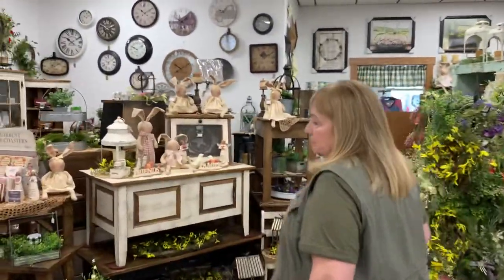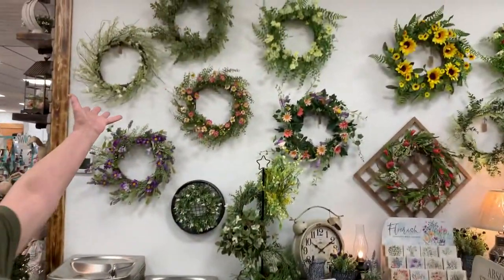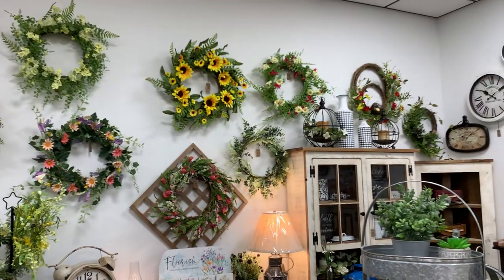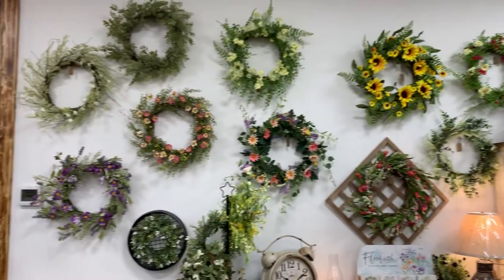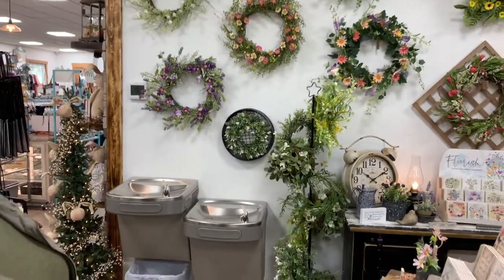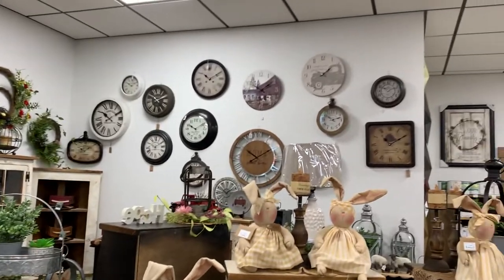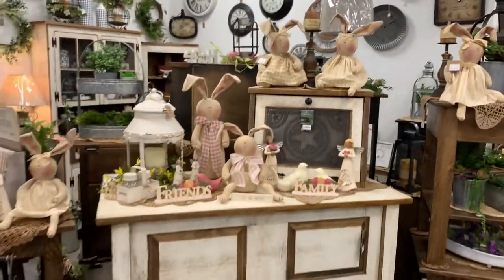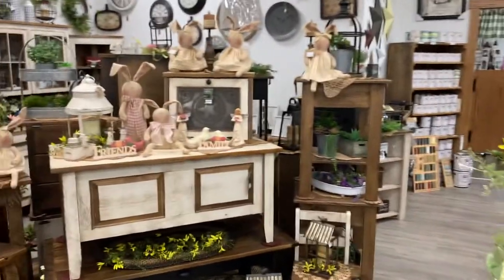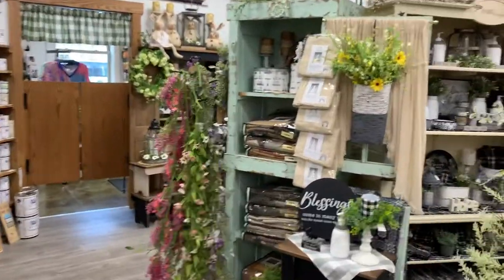This little tour is a little unplanned, so I don't actually know where I'm going when she tells me. We just filled up the wreath wall with lots of new wreaths — they're beautiful. Most of them are in the $30s, $39 to $40, with $49 being the top price. Then we have our clocks on this wall — all kinds of wall clocks to choose from — and lots of beautiful furniture displayed. Next week during the Country Store Tour, everything in the store except for the furniture, the Old Village Paint, and the goat's milk soap will be 15% off.